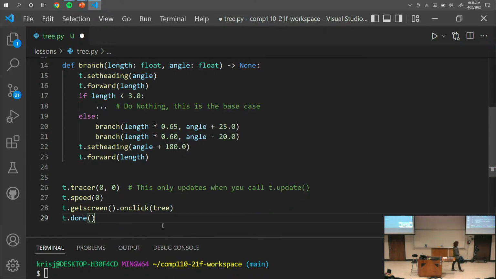And what we're saying here is, hey, screen, when I click on you, I want you to call the tree function, right? And whenever you click somewhere, the function that you give it is given an offset, an XY of where you clicked.